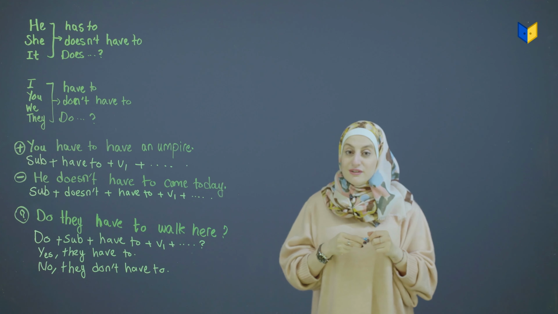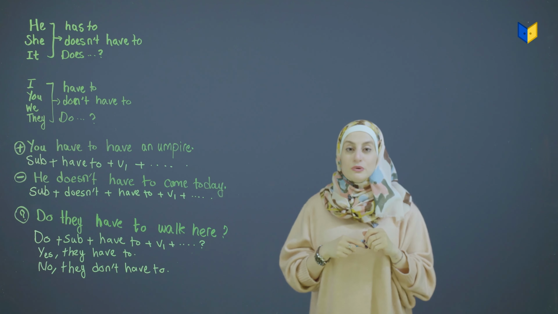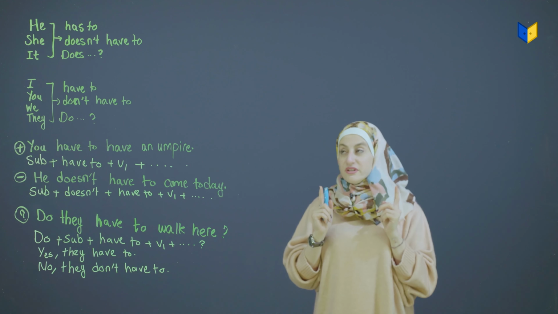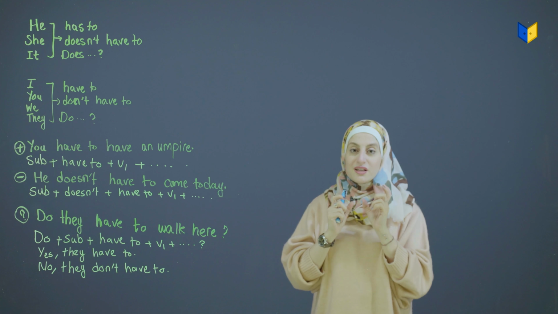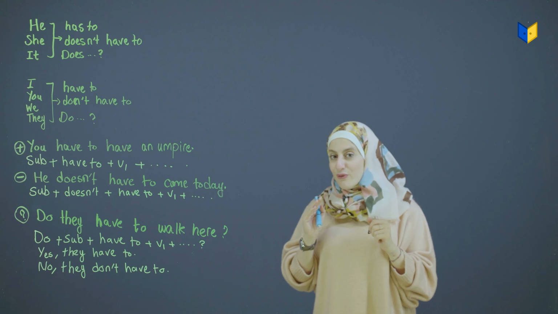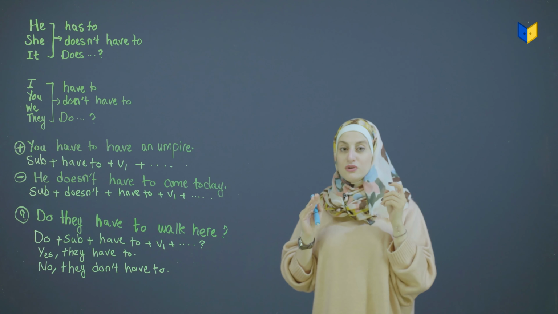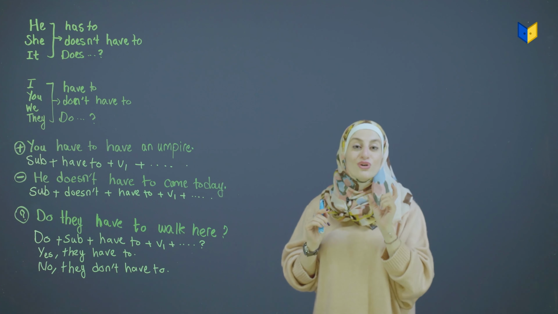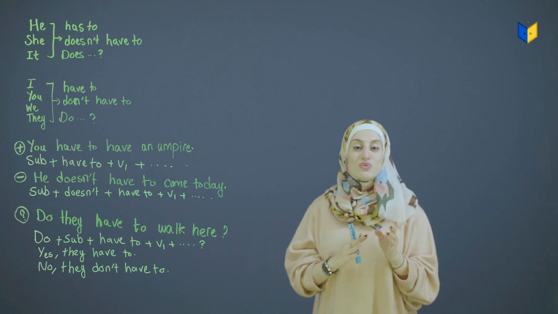It's very easy. You need to remember the subject. If it is singular, has to. If it is plural, have to. In case of the negative, as we mentioned, for the singular, doesn't have to. Doesn't, does not, the contraction, اختصارها. Have to, and then does for the question. Now, for the plural, and the exception I, as one person, we use have to. Do not, contraction, اختصارها, don't, have to. And when we ask a yes-no question, we start with do.